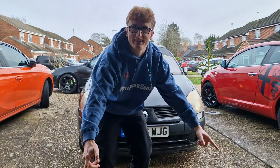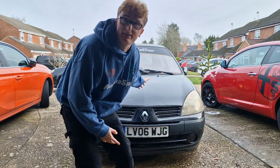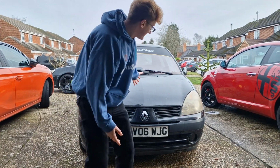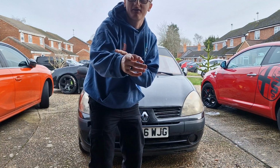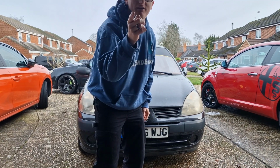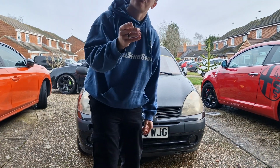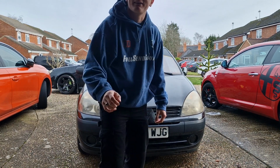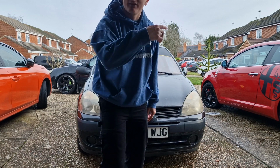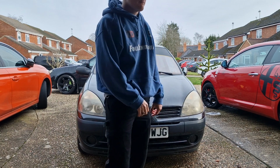So Clara is finally home, and she's got a bit dirty, as you couldn't tell already, from just sitting in that shitty garage. So today we're going to clean her up, and I know what you're going to say about the red number plate. Ignore that. It was held on by blue tack previously, and all I had at the garage was some brown tape, so I whacked it on just temporarily, but that's obviously going to come off right now because that is not going to stay.